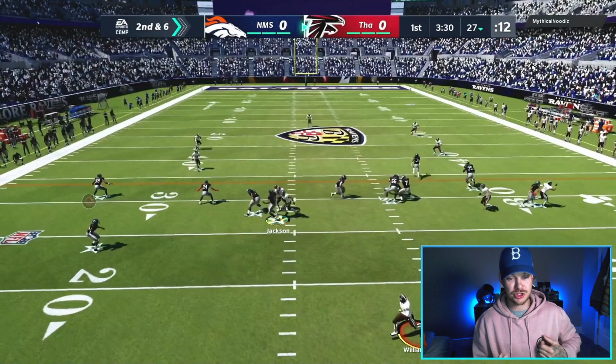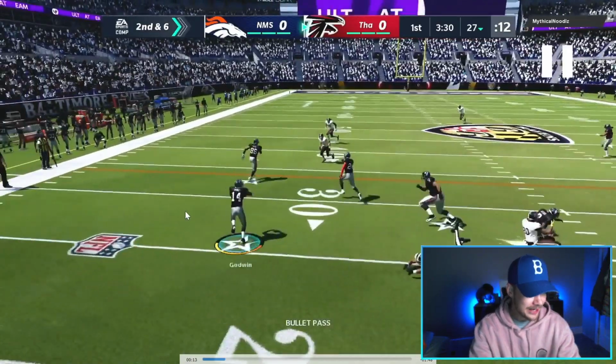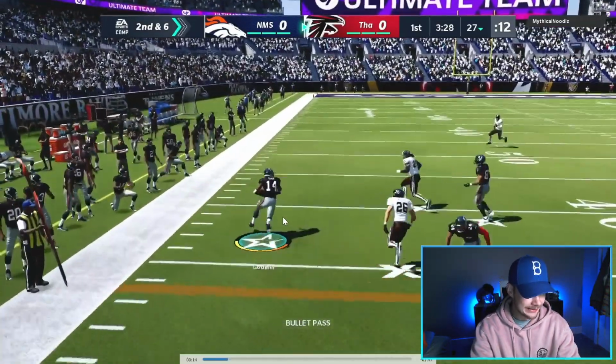I get really quick pressure. I want to commit. I want to pull everyone in towards the quarterback. Then I want to throw this out. Then rack, catch it, get up field.